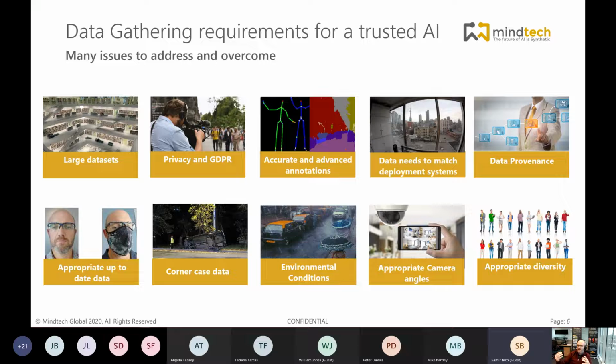I've mentioned already we need annotations in order to train the system, and making sure that those annotations are accurate is vital. One of the things that's often overlooked is that the data I obtain is perhaps going to be obtained from a camera system that I've set up and recorded. If that camera system is not the same as the camera actually used in deployment in the field, there's a real mismatch between the data that you're using and the data for the system that's deployed. And that's a real problem, giving you inaccuracies in the system.